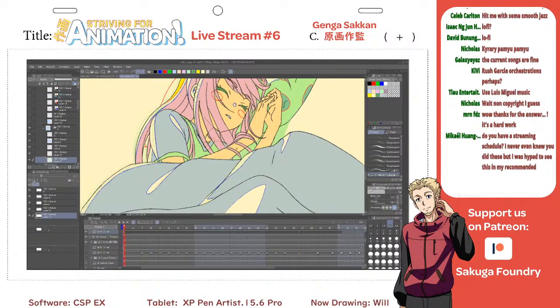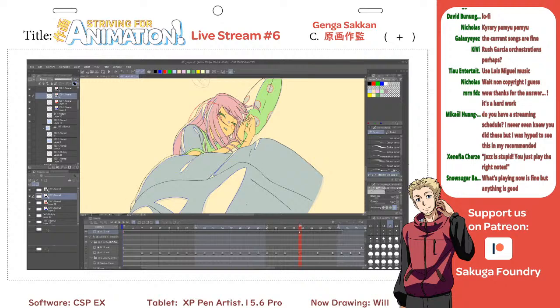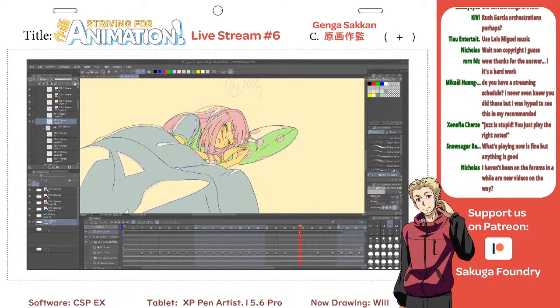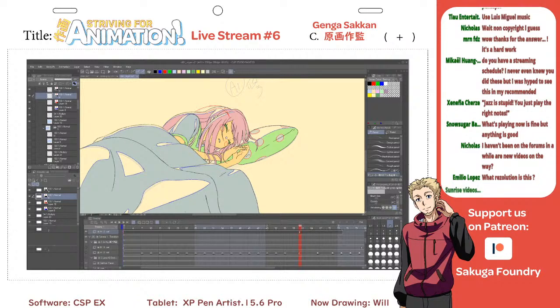Almost missed the shoulder on this. It'd be really weird if she was laying in bed and the shoulder wasn't visible. Details so tiny. Hairs too. Shoot. Go under like that.